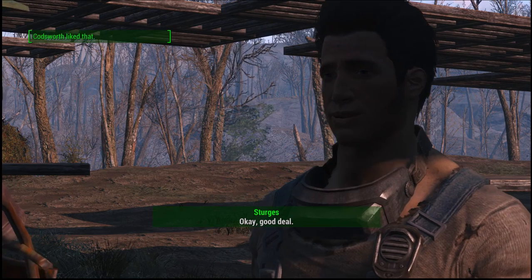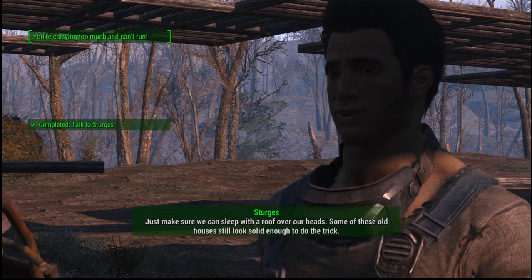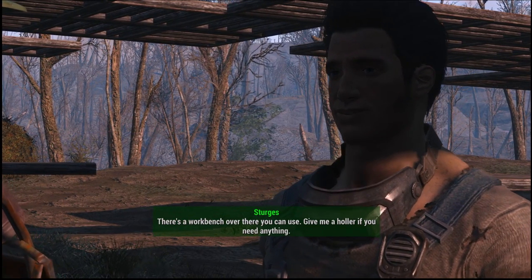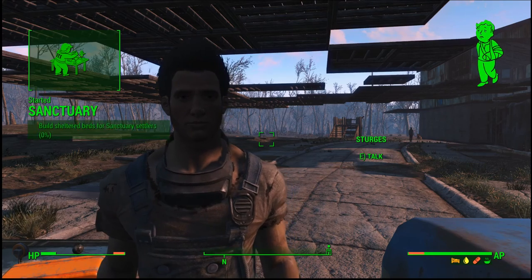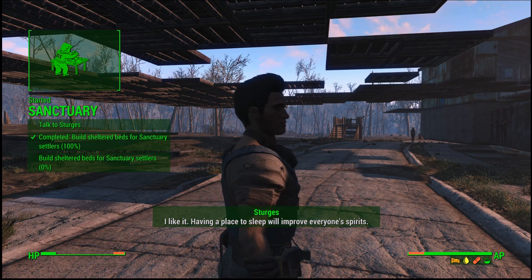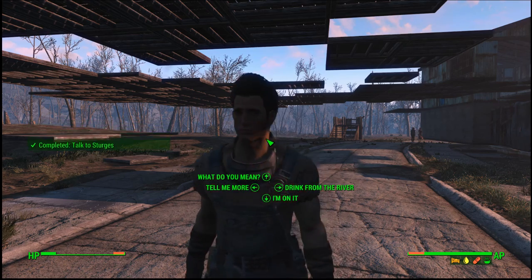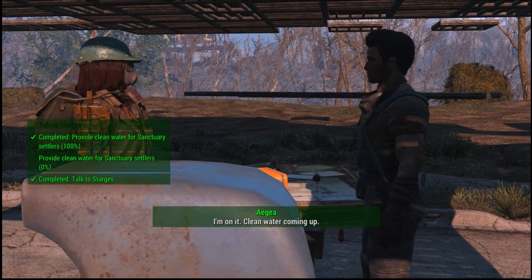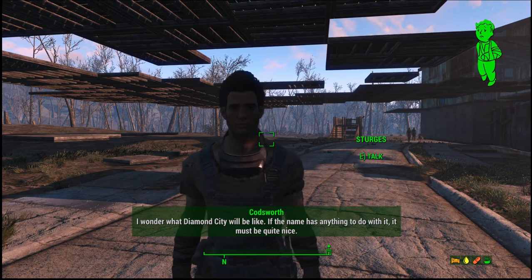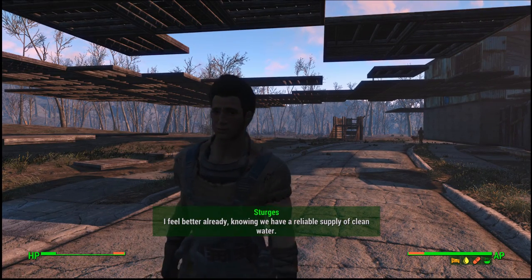Okay. Good deal. Just make sure we can sleep with a roof over our heads. Some of these old houses still look solid enough to do the trick. There's a workbench over there you can use. Give me a holler if you need anything. Having a place to sleep will improve everyone's spirits. What we need now is a reliable source of clean water. I'm on it. Clean water coming up. Great. Thanks again. I wonder what Diamond City will be like. Hey, Sturgis. I feel better already, knowing we have a reliable supply of clean water.